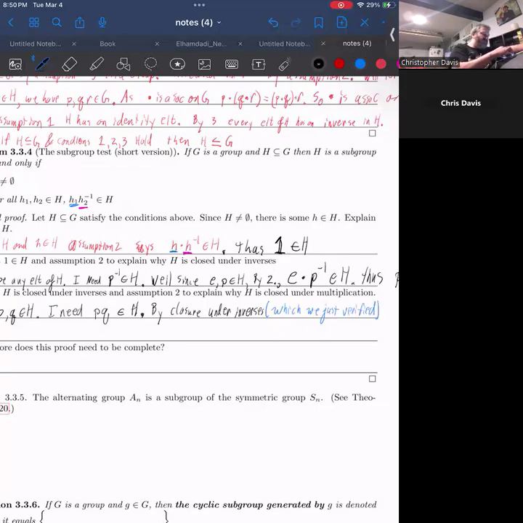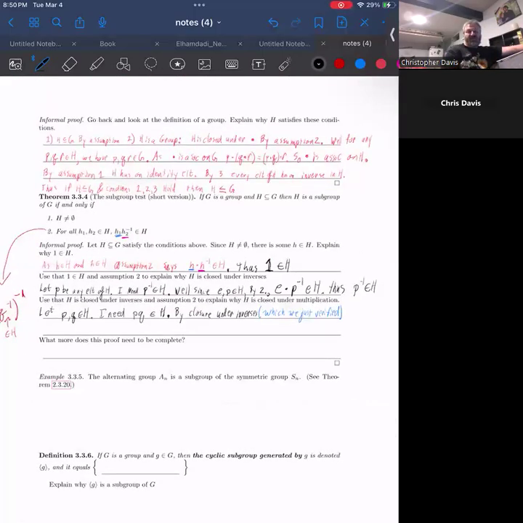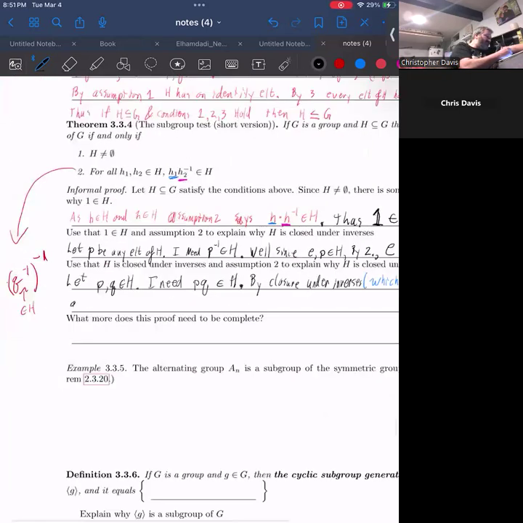Sometimes you want to even accommodate a reader who has very bad short-term memory. We just checked that H is closed under inverses, so we can use it. You can use that fact. We know it's true. By closure under inverses, Q inverse is in H. Thus, by assumption 2, P Q inverse, parentheses inverse is in H.